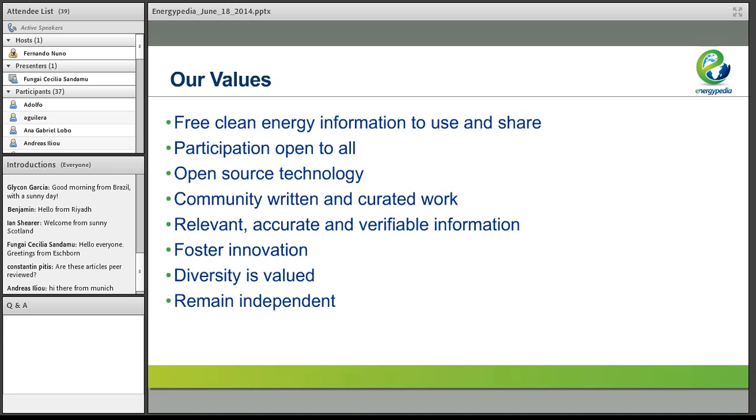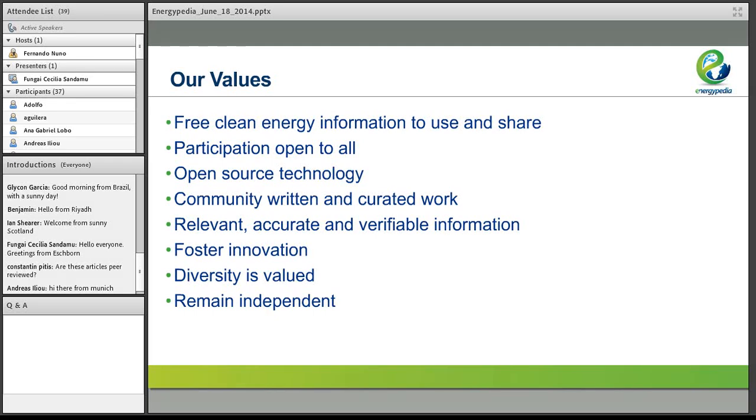Secondly, we strive to include all energy practitioners and interested stakeholders in our work by making our knowledge resources available and providing the venue for all people to share their clean energy knowledge. We try to prioritize efforts that empower communities in developing countries and that help overcome barriers to participation. We also advocate social authoring, and we work on giving different author groups on Energypedia the ability to shape their participation so that their ownership can encourage more contributions on the platform.